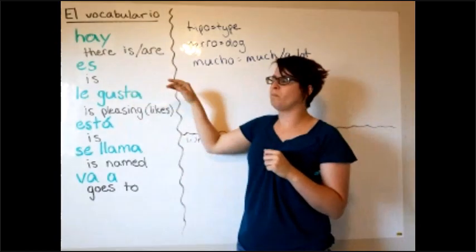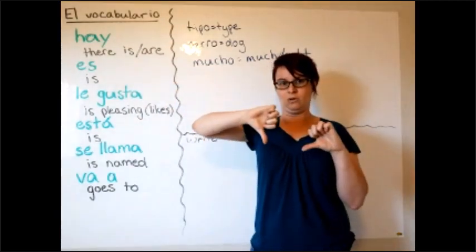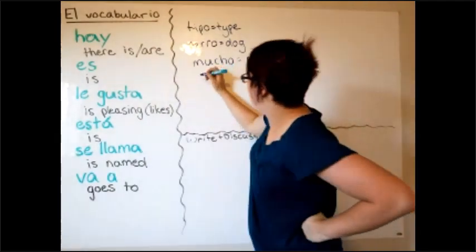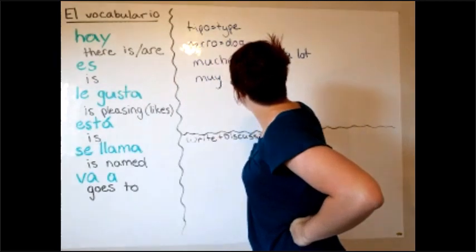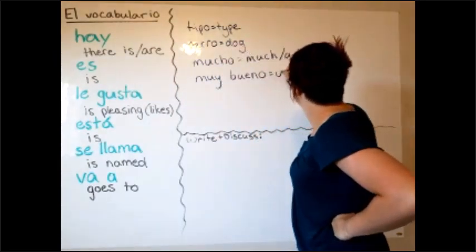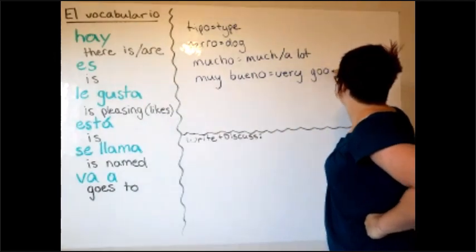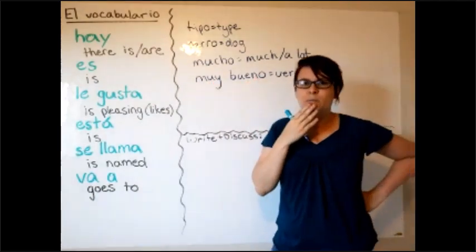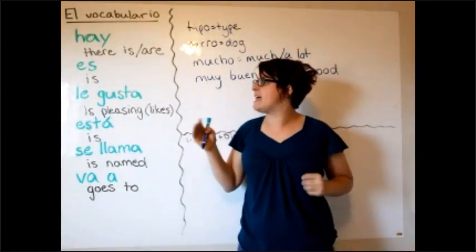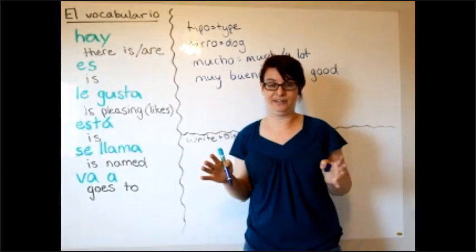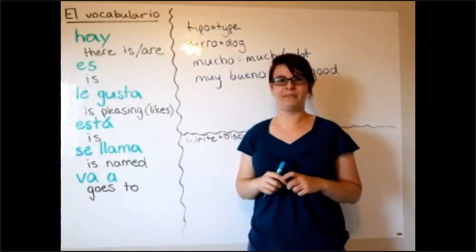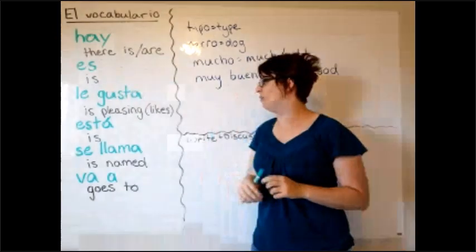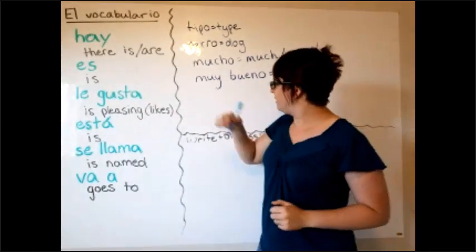¿Es Diesel un perro bueno o malo? Oh, es un perro muy bueno. Oh, muy bueno, muy bueno. Diesel es un perro muy bueno. ¿Es un perro muy bueno o es un perro fantástico? Es un perro fantástico. Oh, Diesel es un perro fantástico. Muy bien.